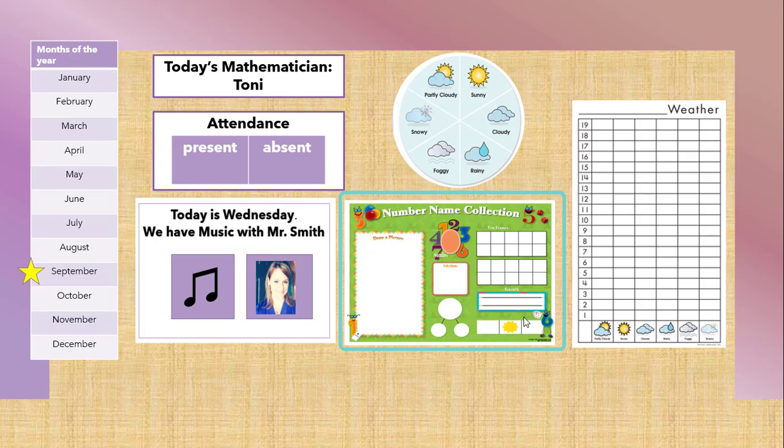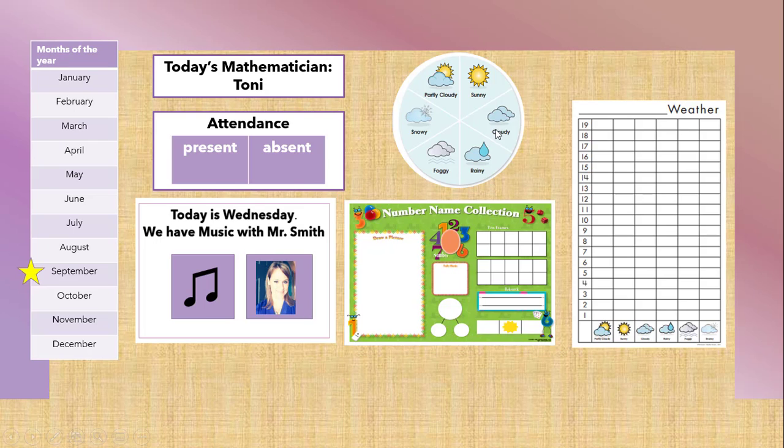So if the number was 5, maybe they would choose to draw a picture or represent it on a ten frame or a number bond. So that's just giving them lots of repeated opportunities to decompose the quantity and build the relationship of the numbers.